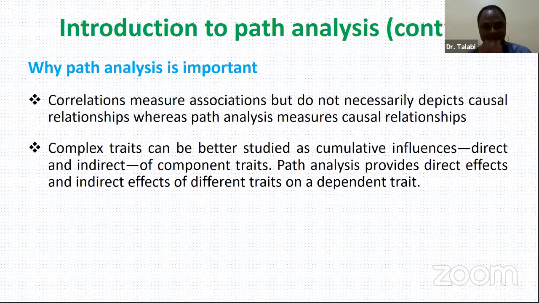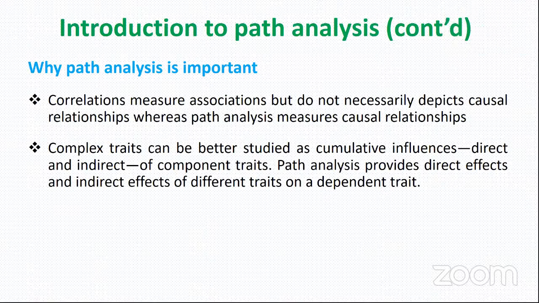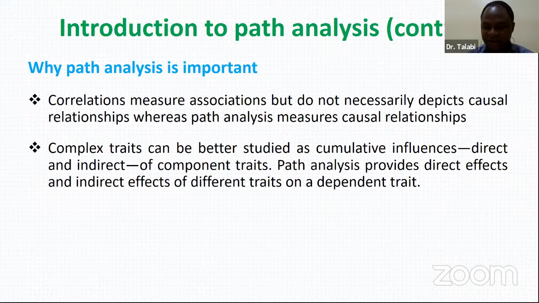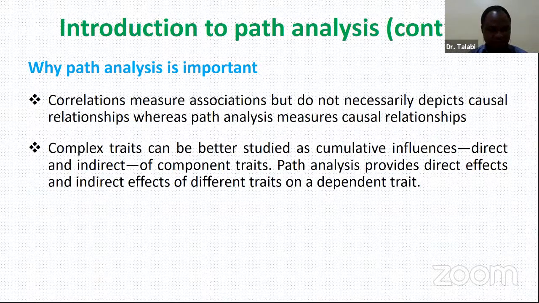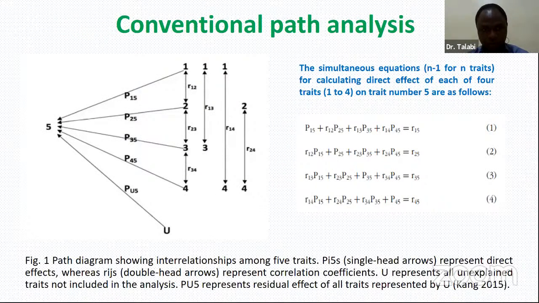All right, so somebody might be asking, of course I've mentioned it in passing earlier, why path analysis? Correlation mentions association, but when you want to look at cause and effect relationships, when you want to effectively know what the contributions of traits are to a particular trait of interest, you start looking at the direction of path analysis. Also, when you are looking at complex traits, there are cumulative influences on a particular complex trait. For example, in breeding, yield is a complex trait for us, and you have to be able to partition what you are seeing into direct and indirect effects. Okay, so now with this diagram, I'll just quickly explain what the conventional path analysis does.